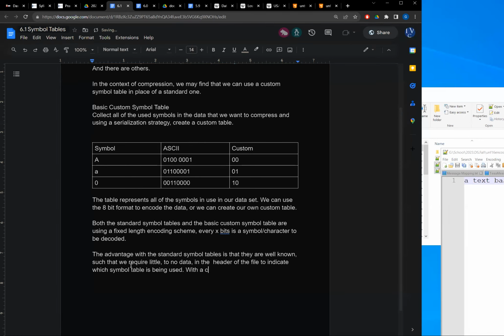The custom table will have to include that data into the header.